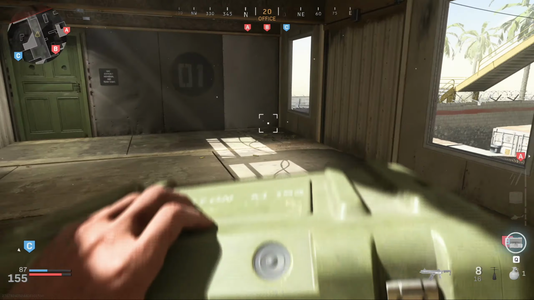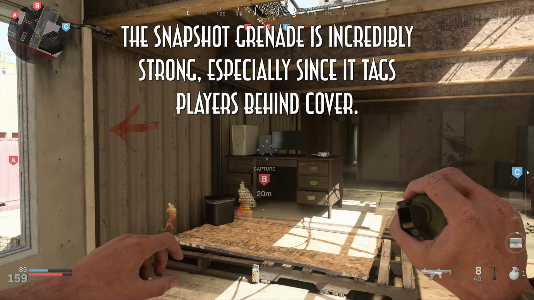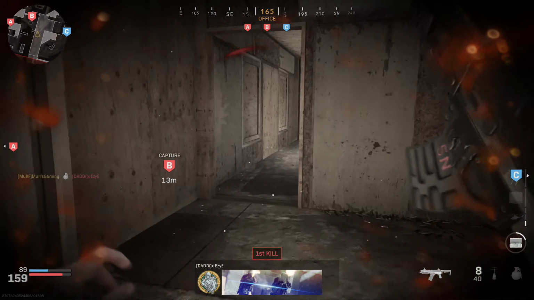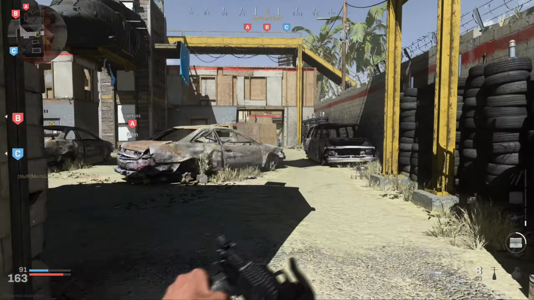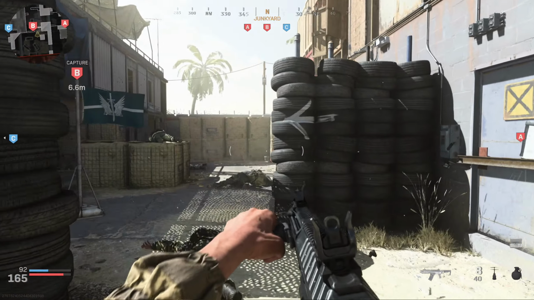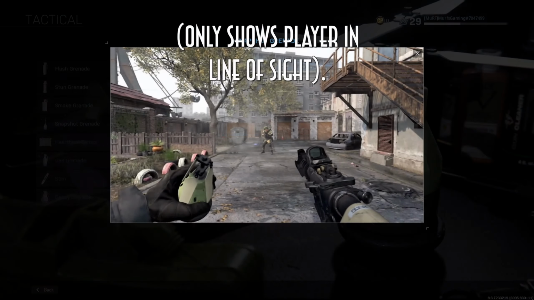Now, what are my final thoughts on the Snapshot grenade? And as you can see from the thumbnail of this video, I think it's incredibly strong. I think this is a very good piece of tactical equipment, and especially when you've got the restock perk on and you can get a new one every 30 seconds. I think this is great for you being able to throw it at your feet and ping enemies through walls without needing a direct line of sight, which is something I did not even know this did until I started the testing, and they actually don't show this effect in the little tutorial video.